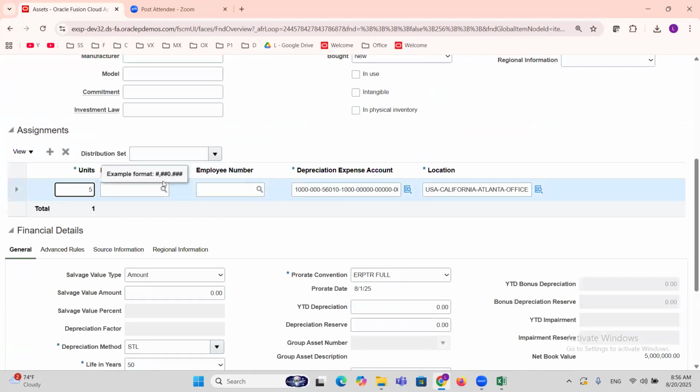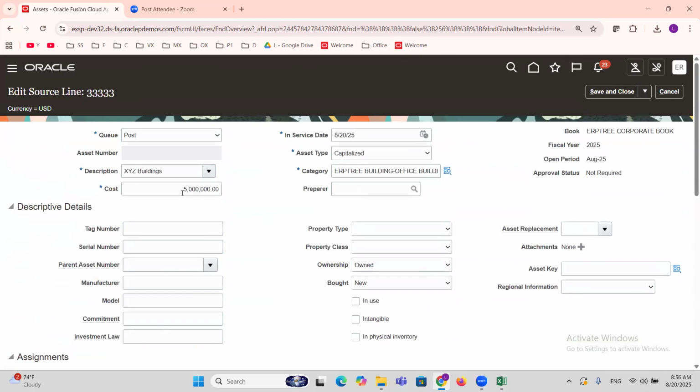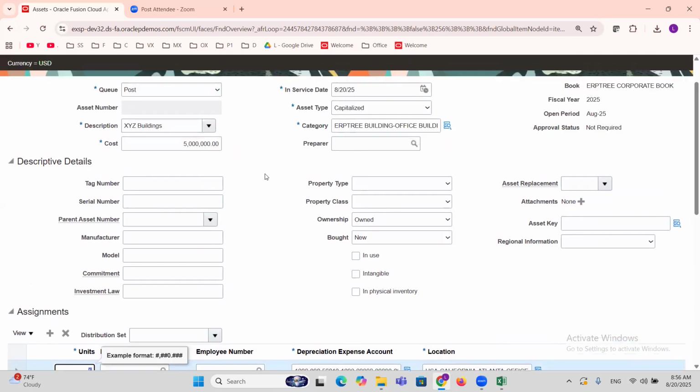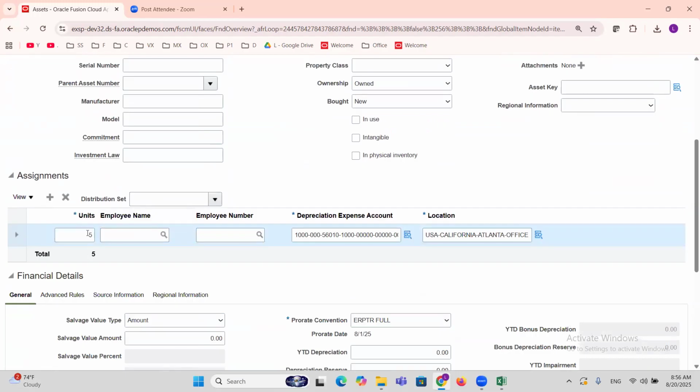Say 5. So system will create 5 assets. Total cost 50 lakhs by 5. If you want to create as 10 assets, give 10 units. So 50 lakhs by 10. So each asset it will create with 5 lakhs. So you want to create only 5 assets, give number of units as 5.